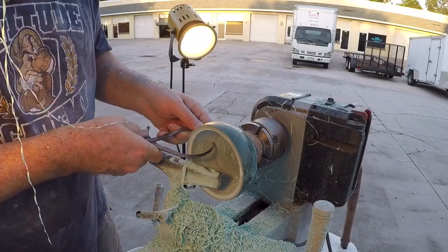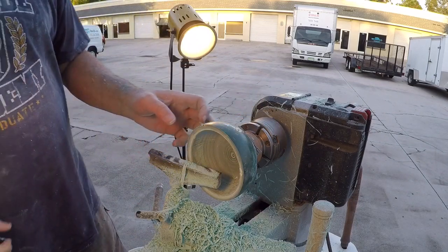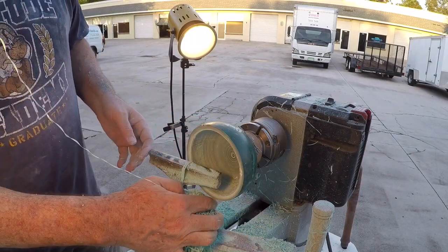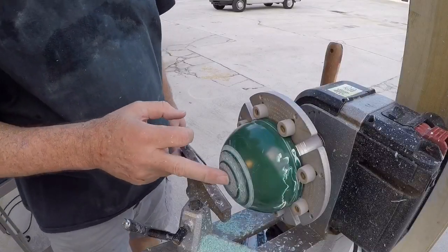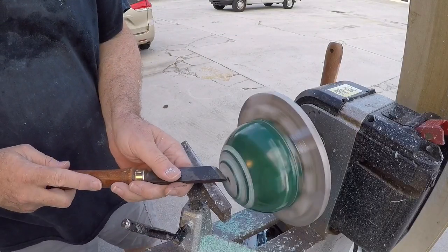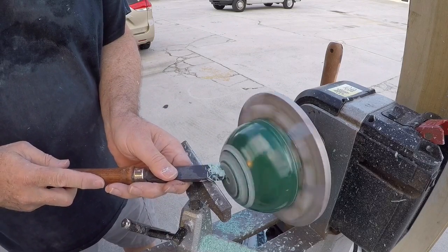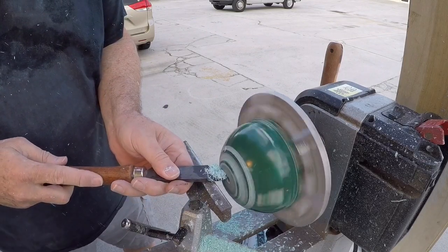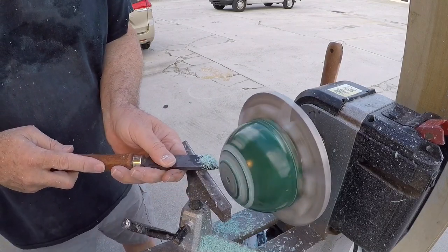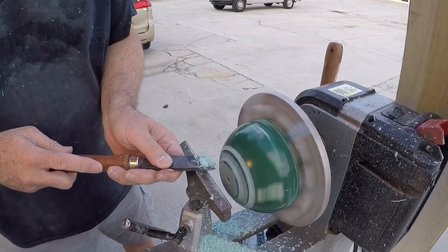I've got this thing somewhere around three-eighths to a quarter-inch wall thickness, all the way to the bottom. I left the bottom a little heavy because I want to have that threaded hole to work with and put a foot on it. Now I'm flattening off the bottom so I can put a foot on it — I kind of got the idea to step it. I'm just using my skew; it makes a nice almost-negative-rake scraper and the plastic really works well with that, just flattening the bottom so it doesn't look quite so spherical.